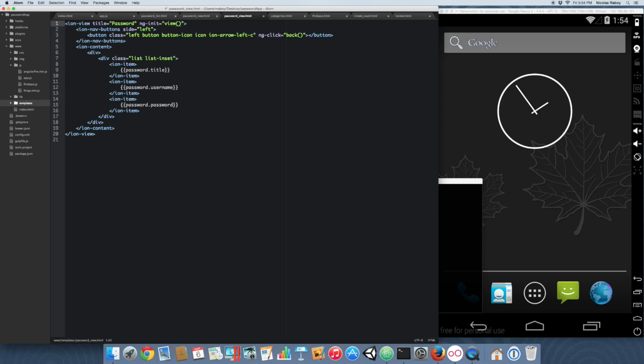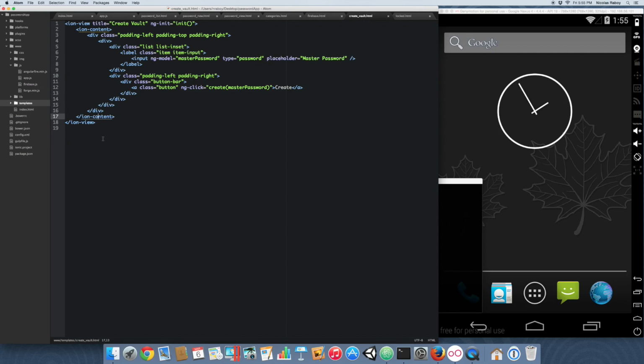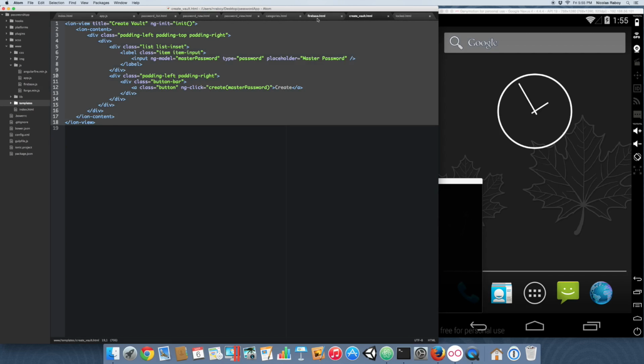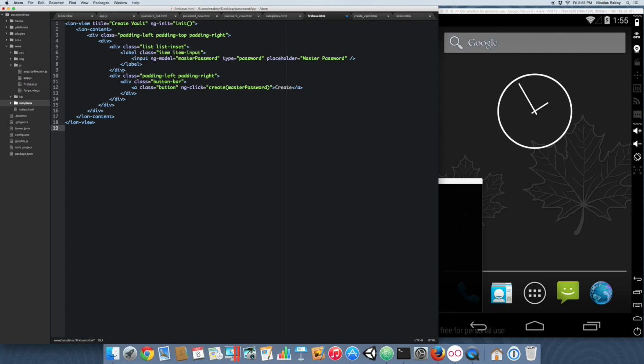Alright. So I believe we have one screen left, which is the Firebase screen. For this particular screen, let's go back into our create vault, and let's go ahead and copy this code. We're going to copy the create vault, go to our Firebase screen, change the title. We don't need an initialization function for this.